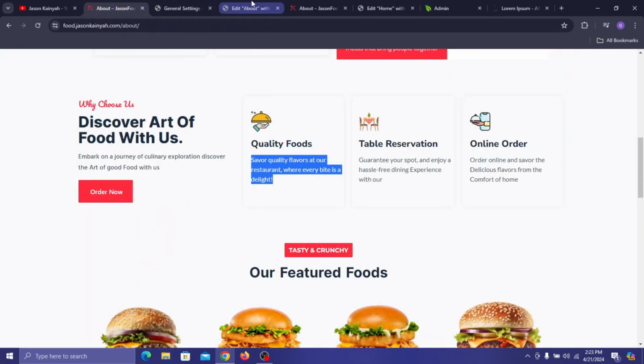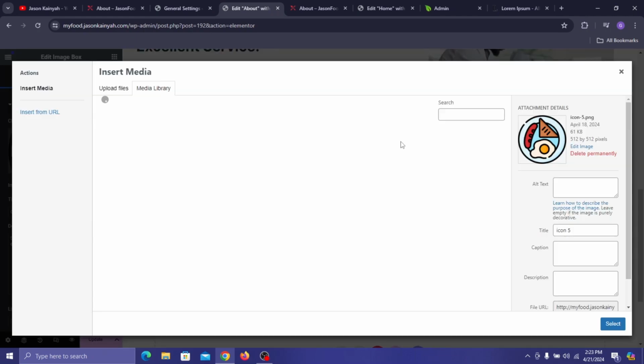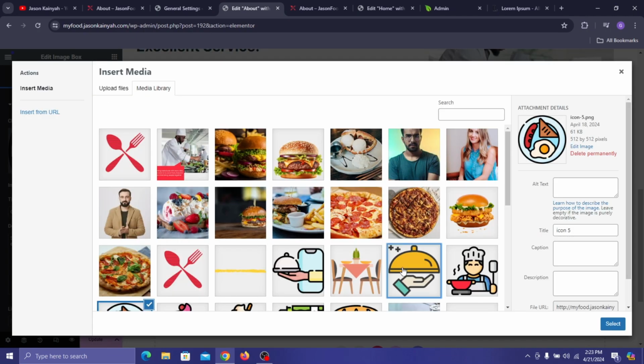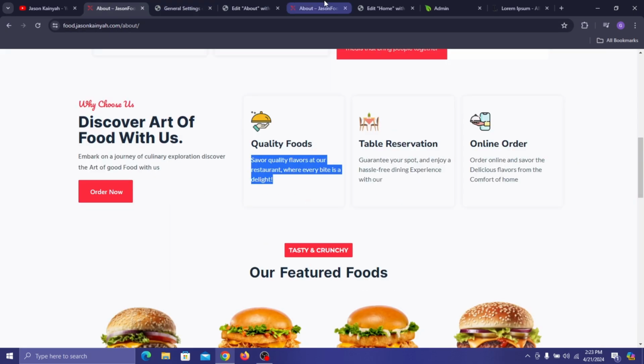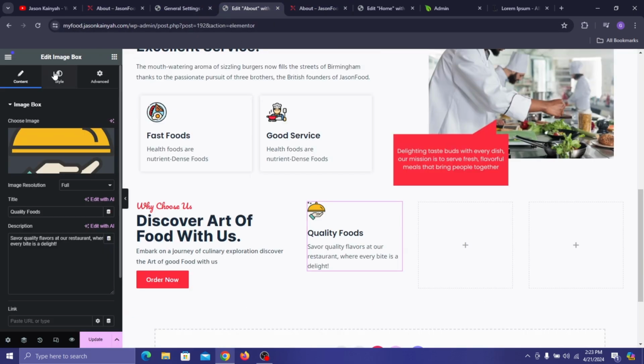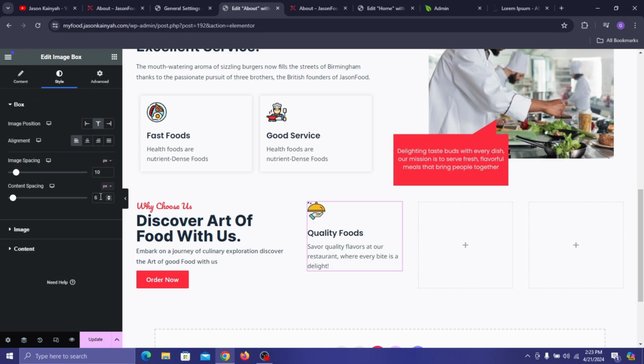And I'll change the icon to the icon that we have in this. Like I said, there's a free place to get all these icons called flaticon.com, so don't forget to check that site out. Okay, good. Now let's go to our about page. Then what we'll do is go to image spacing and increase it a little bit more. We'll go to content spacing and increase it a little bit more as well. But I think the content spacing is too much. Let's bring it back to 10.